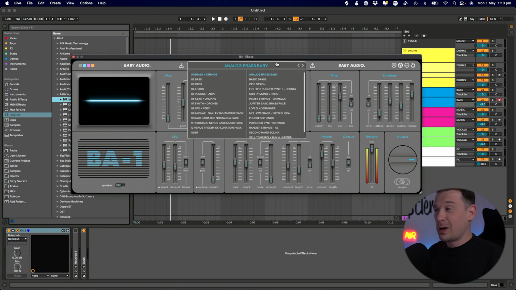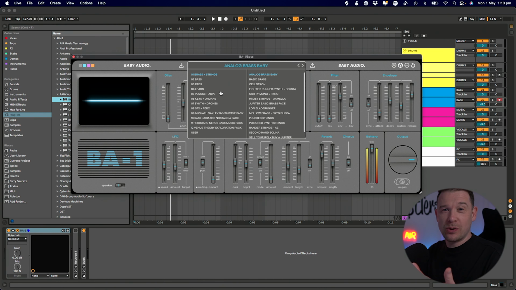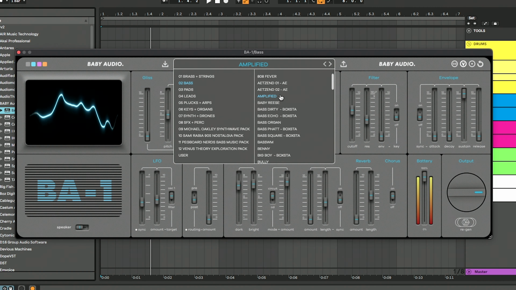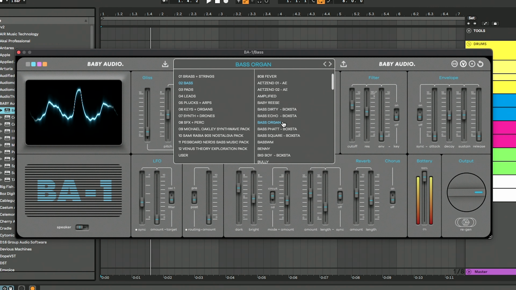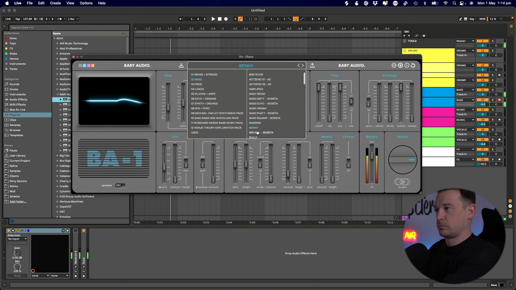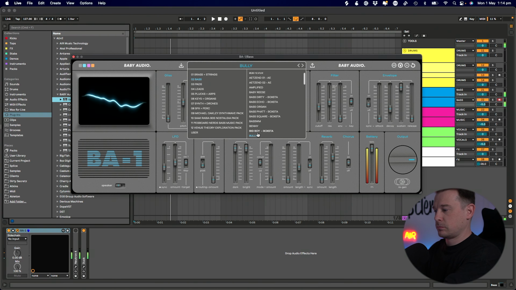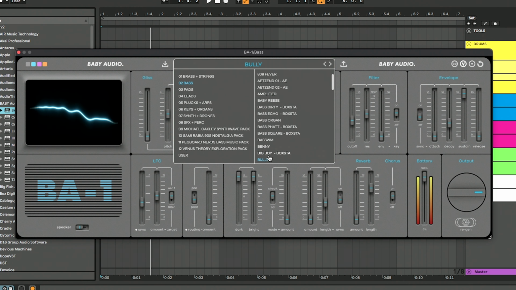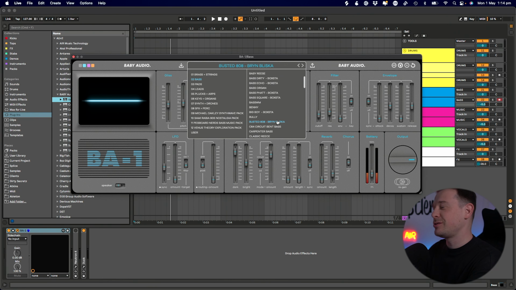Now, there are a whole load of great presets, and I haven't really spent that much time with this plugin so far, but honestly, just scrolling through some of them, there's some really inspirational sounds in there. So I'm going to dive straight for the bass category. Quite a wide range of sounds as well, not just the usual kind of synth sounds. There's some 808 kind of sounds in there, some real square, raw sounds in there. Quite a wide range of different sounds.